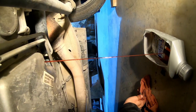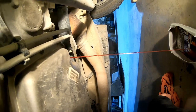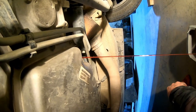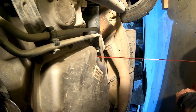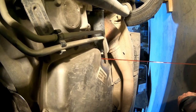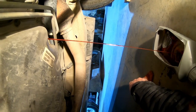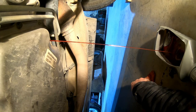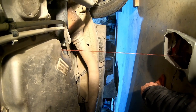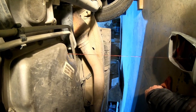Yep, there it is. My pan was in the right spot. You can see it pouring out there. It'll start to slow down here in a minute. Probably only needed like a teaspoon more. We went ahead and put half a quart in it. So we'll let it slow down, and it's starting to slow down already, you can hear it. I might pour it back into that other quart just to see how much we actually didn't need. Starting to slow down now, starting to drip just a little bit.